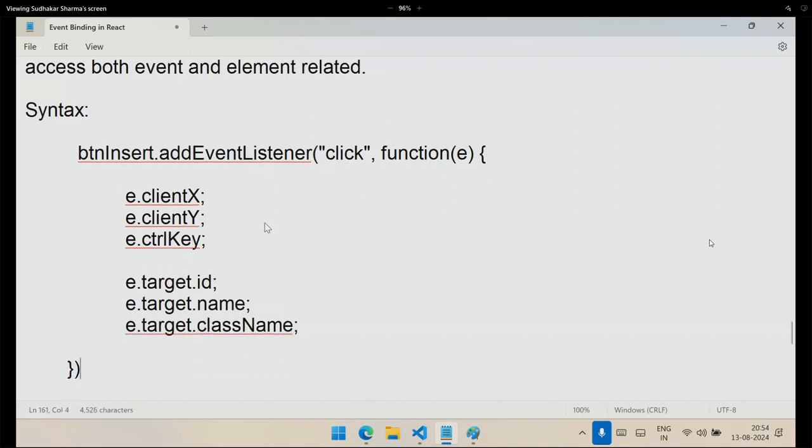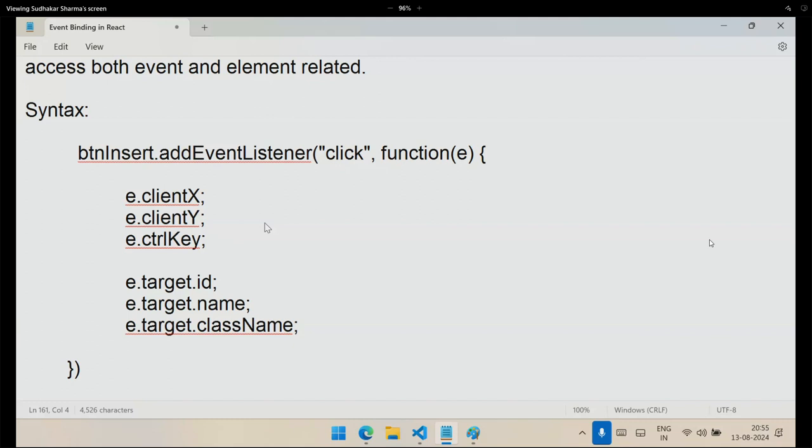That means element related details are accessed by using a property called target. And event related details are directly accessible. Now one argument has both details, event related details and element related details. Element related details are under the reference of target. Element related details you can access by using target. Event related details you can directly access. This is in the case of event listener. Event listener arguments are the same, but the way you refer to those arguments is different.